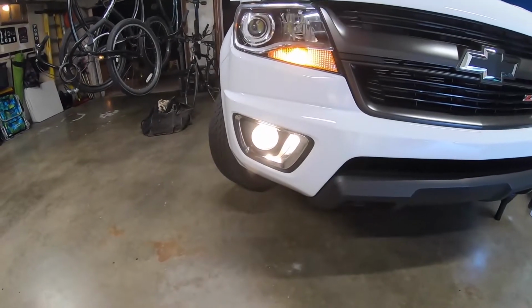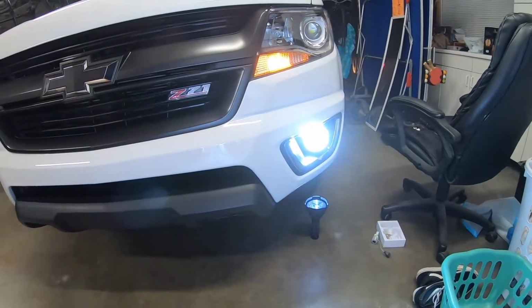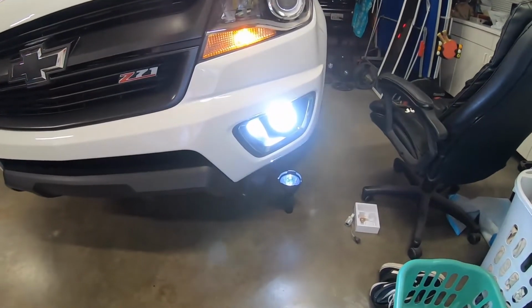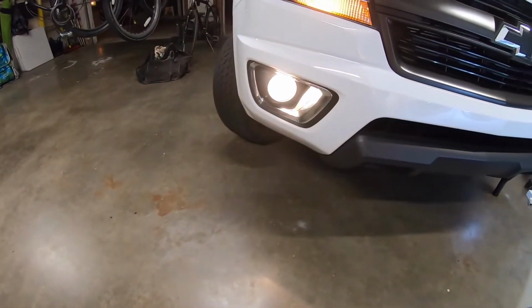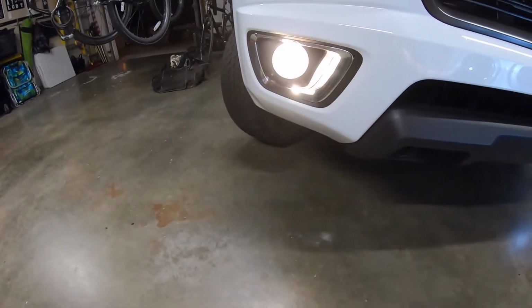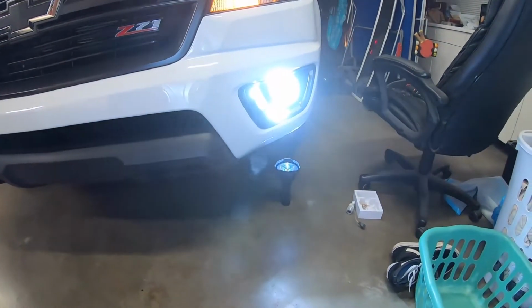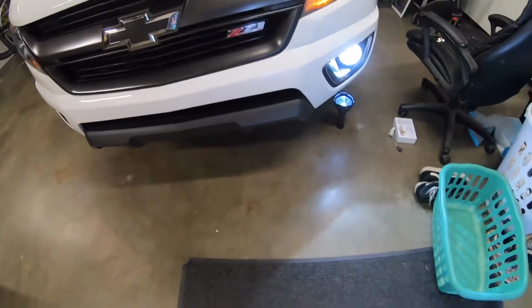So there's the old bulb right there, and there's the new fog light LED by Lasfit. Way brighter, you can tell here. The old one's got more of a yellow old tint to it. Makes it almost look like your headlights are a little dirty, even though I just cleaned them. And then your new LED makes it way brighter. You can even tell by the pattern on the ground. Way brighter. You can barely even tell it's there.